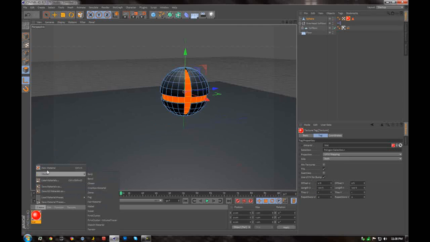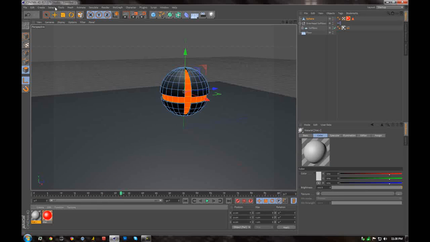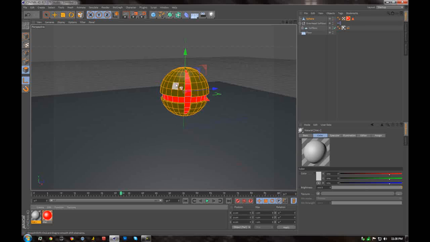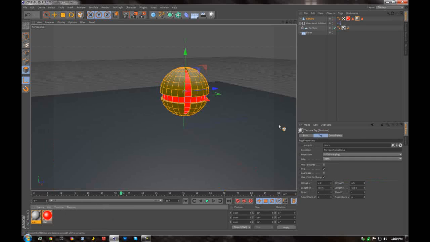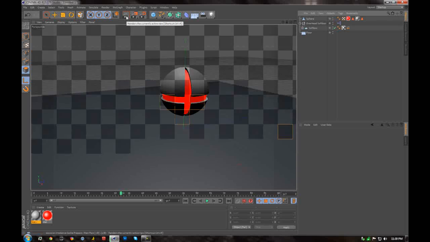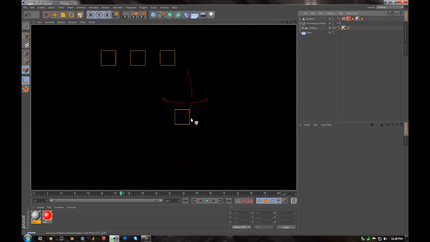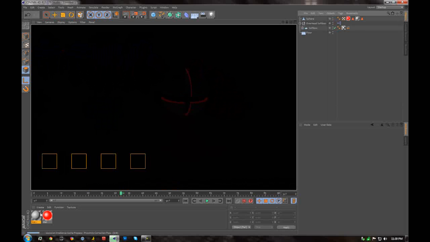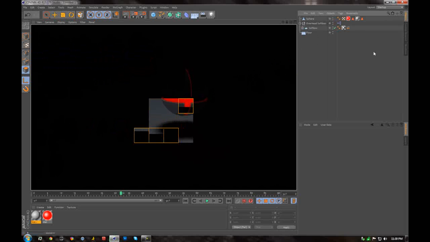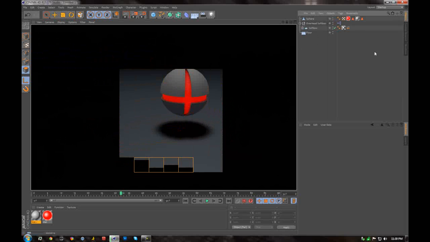We're going to make a new material now, and we're going to go up to select at the top and hit invert, which selects the outside and deselects the inside. And we're going to right click on our new texture and hit apply. Now if we deselect everything, we have a sphere with the inside red and the outside a default material, which is all fine and dandy because it looks pretty cool. And yeah, looks like that.